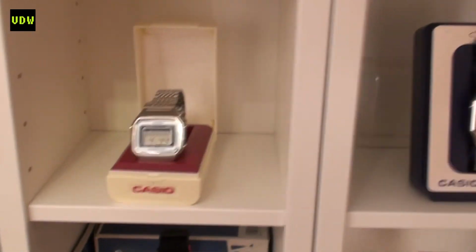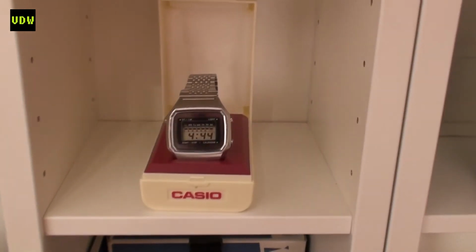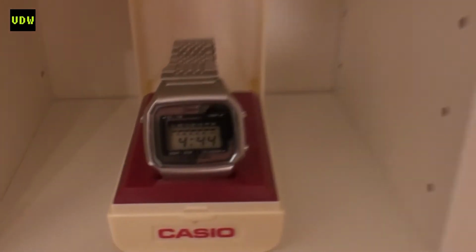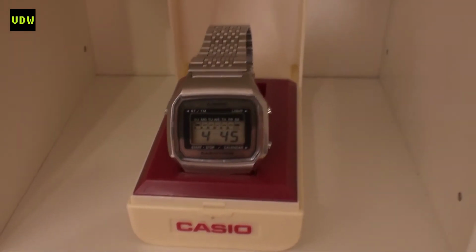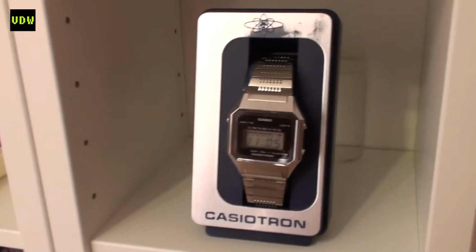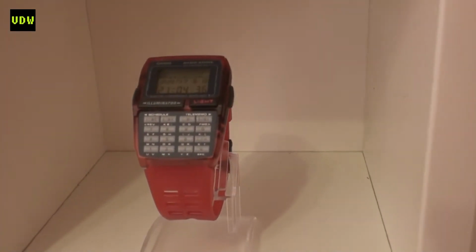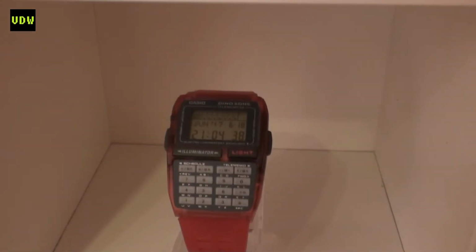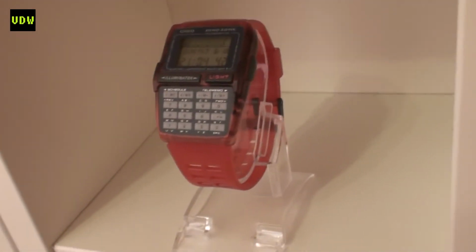Beneath I have my two Casio-trones. I'm going for a Casio-tron collection on a budget. If I see one for a decent price, I'll grab it. We have the Casio-tron S17 and next to it the S21. Beneath I have a Databank DBC 63. This is the red version.